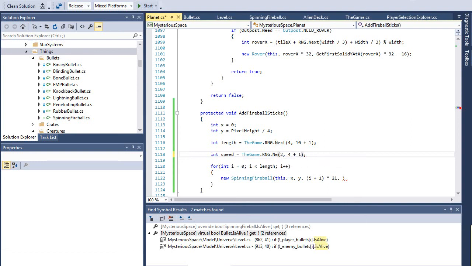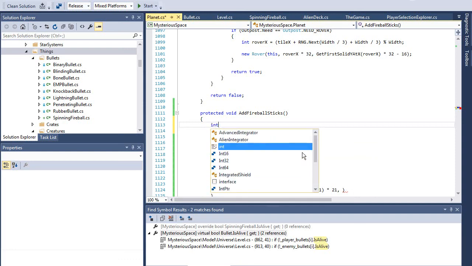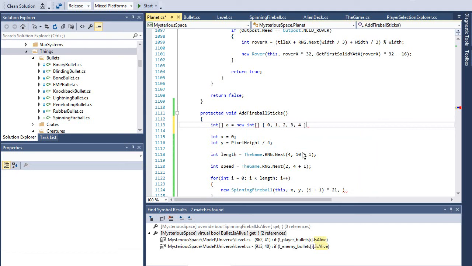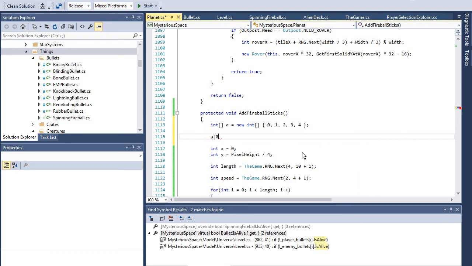I need to make, did I not make a next natural here? No, I didn't. Here's what happens. With the next function, the minimum value is the minimum value, but the maximum value is actually exclusive, so the random number you get is 1 less than that. And that's fantastic if you have an array of items, new int 0, 1, 2, 3, 4, right? So if I ask for the 0th element of this array, it is going to be the first one, and the length of this array is 5, but the last element is at index 4, because you start with 0. It's a little bananas.